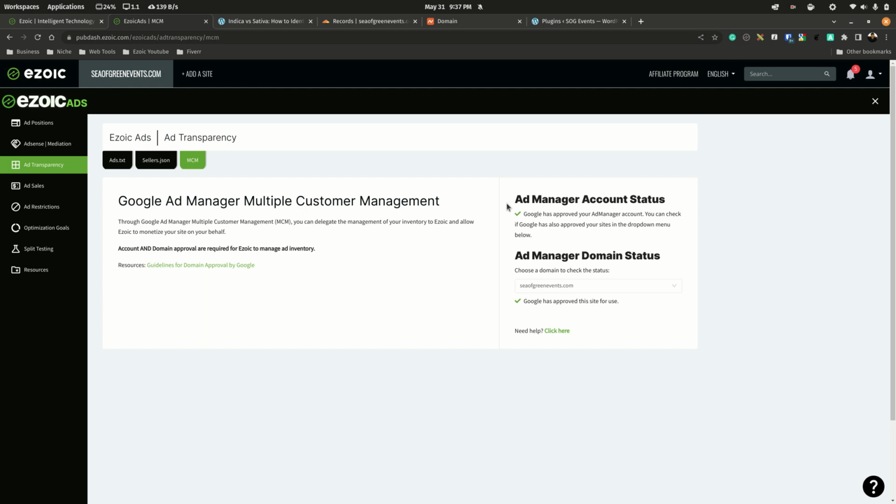Okay, so that said, I'm not going to go into depth. I will definitely make a tutorial on this and how to get this process done quicker. But as long as you just make sure that your ads.txt file is active and working properly, this process should not have any problems.